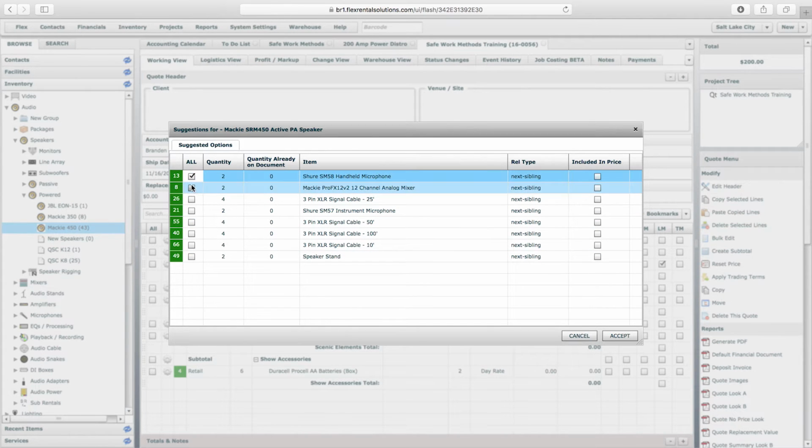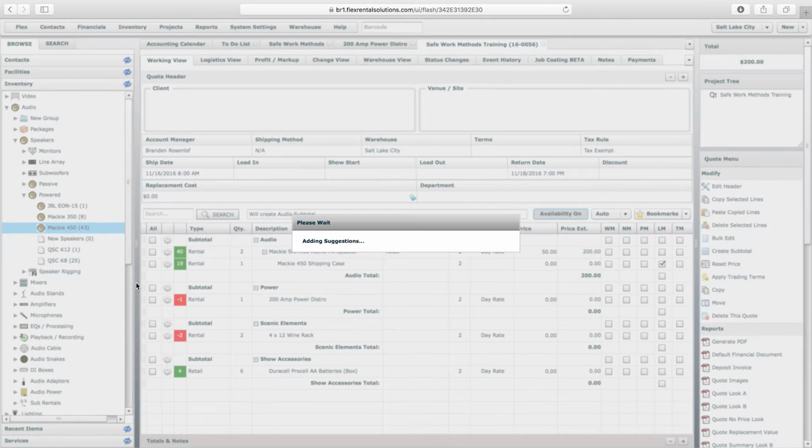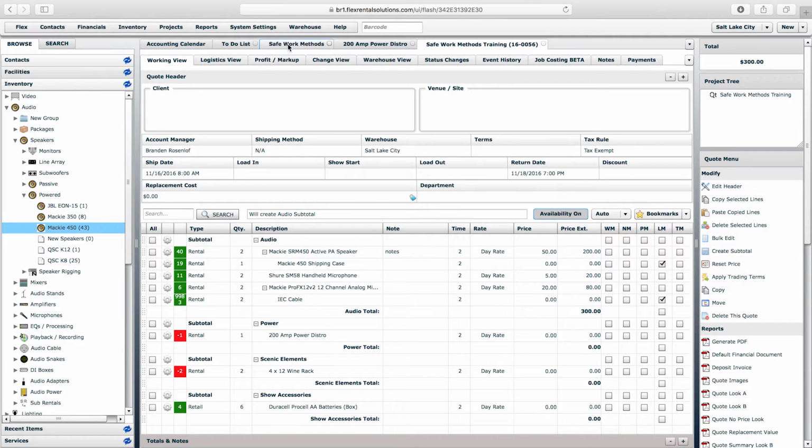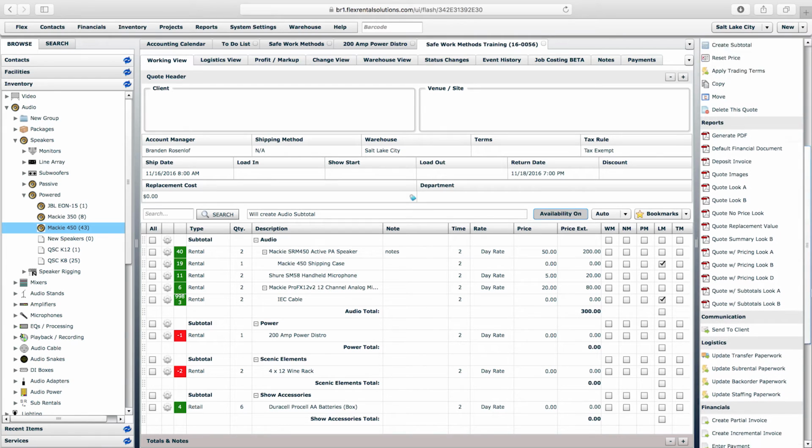And that's kind of the idea behind all of this, is that you could set up those safe work methods, assign them to certain groups, and then it's basically just setting it and forgetting it. Once you've set it up once, then you don't have to do it again. You could just build your quotes like normal, and then if you happen to put on an item that belongs to a group with a safe work method, then you'll be able to print out that document.